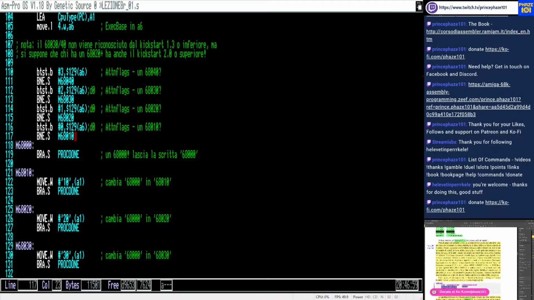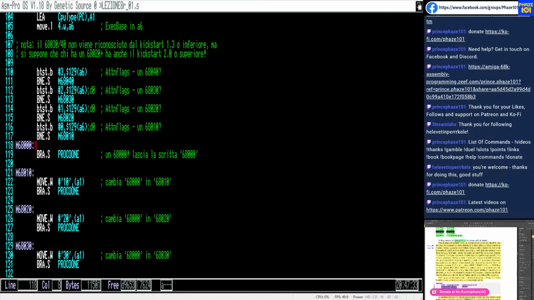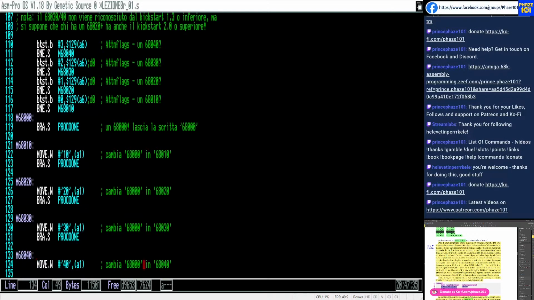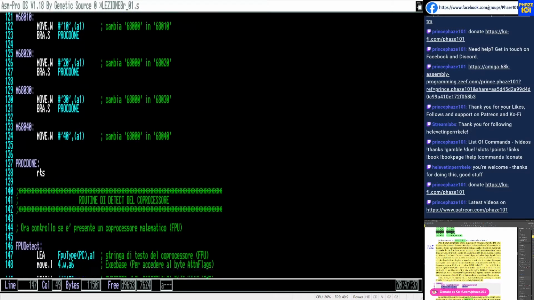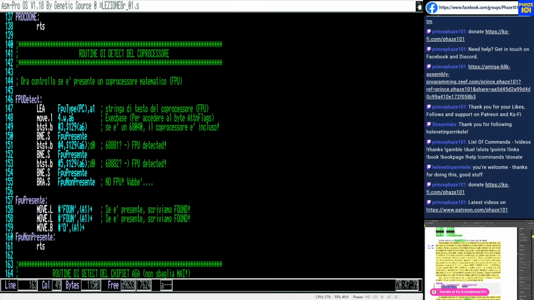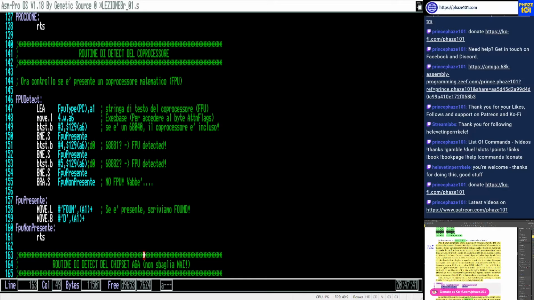That's why I like this program. This program is a good indication of how to use the Amiga OS to your advantage when you are coding the hardware, as he does here. The same thing he does with FPU detect, and look, he just writes found.